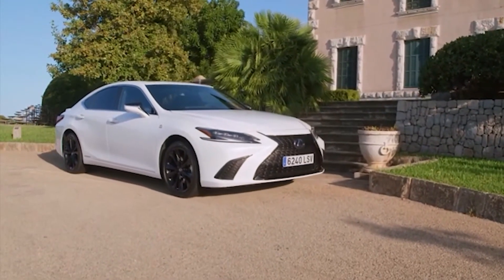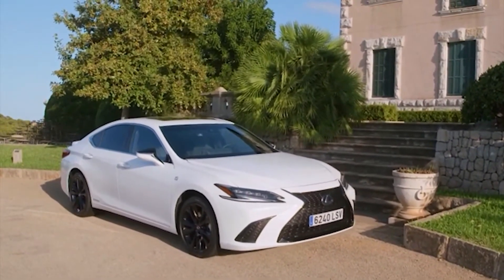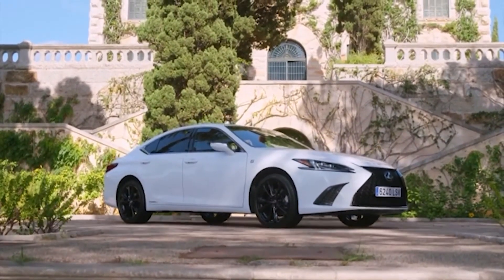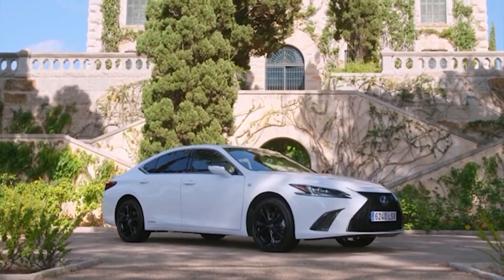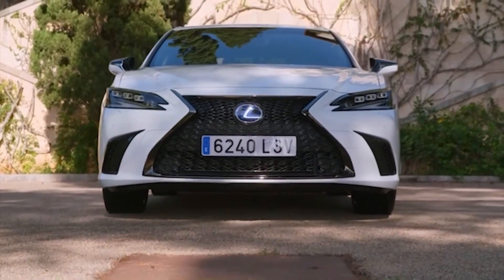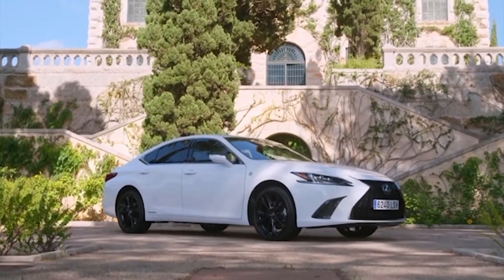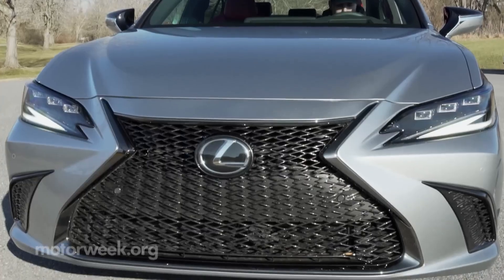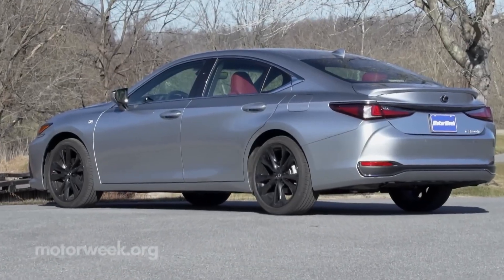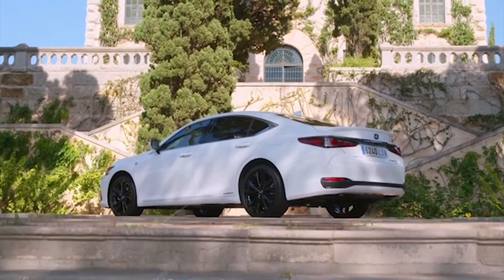The Lexus ES300H is a luxurious sedan that boasts an elegant and sophisticated exterior design. Every detail of the car's exterior has been meticulously crafted to create a sleek aerodynamic silhouette. This sedan sports a shorter hood, a longer body, and a fairly spacious trunk. It has LED headlights, tail lights, and daytime running lights, which enhance visibility during night driving. Door handles similar to those of the LC show Lexus's attempt to maintain uniformity. The spindle grille gives the car an aggressive look that forms its identity. The car's low-slung roofline flows seamlessly into its chiseled body lines and prominent rear deck lid spoiler, creating a sense of motion even when stationary. There are also dual exhausts integrated into a black lower rear bumper for added sportiness.